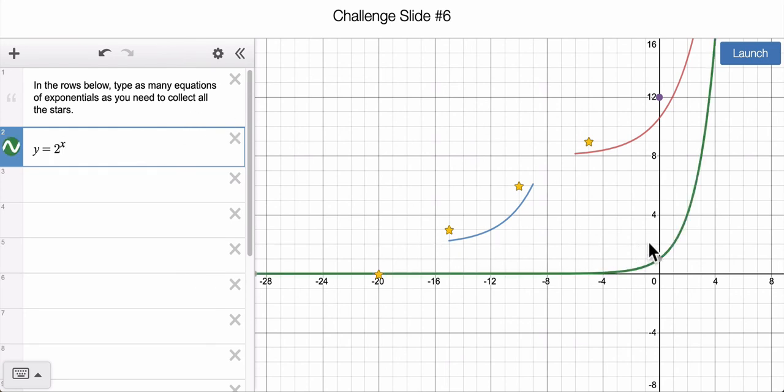I'm just thinking, well, this function to get up here I would have to translate it vertically, and then I see the curvature is a little bit less steep, so maybe it has a lower base and the domain is cut over here.